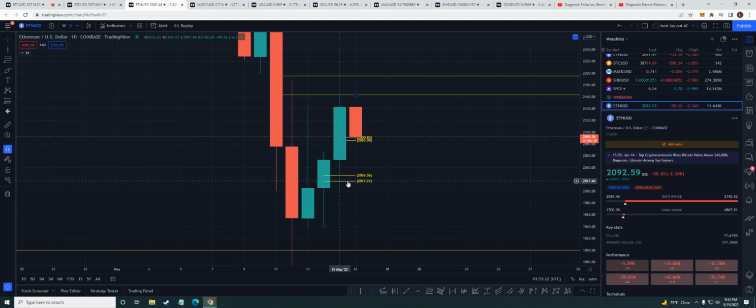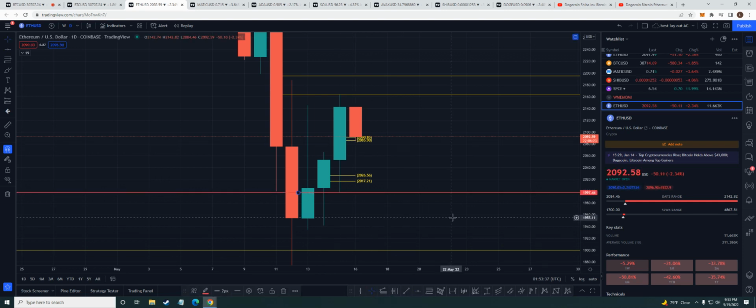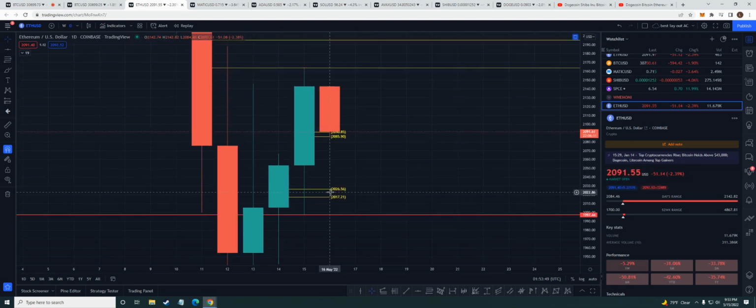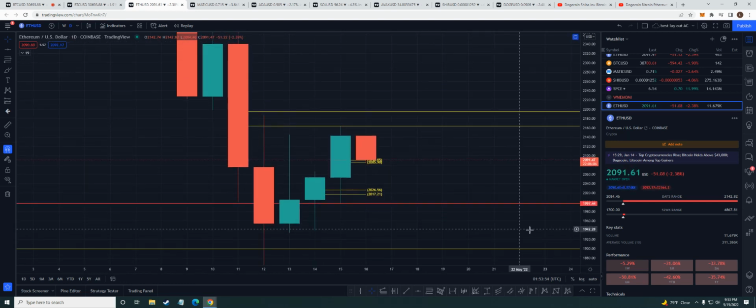But, well, no, actually, we could come down here. We could come down to this level. Guys, keep an eye on this level, actually. This could be the level where they scare everybody because we don't want to make a new low. So we don't want to see 1997 break. If we get some kind of higher time frame closing under there, then we could see this 1950 or 1940 area, and it could get a little ugly from there. So maybe a wick down here and then a pop and then new high. That's what I'd be looking for on Ethereum if this level does not hold.